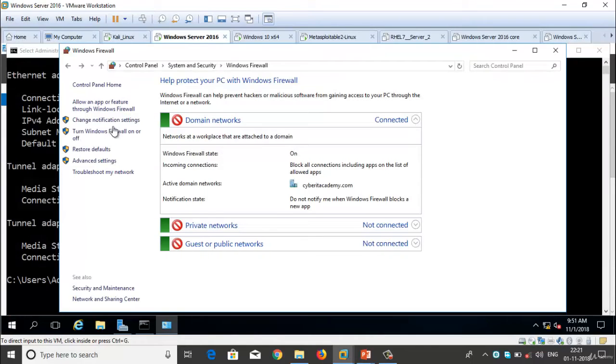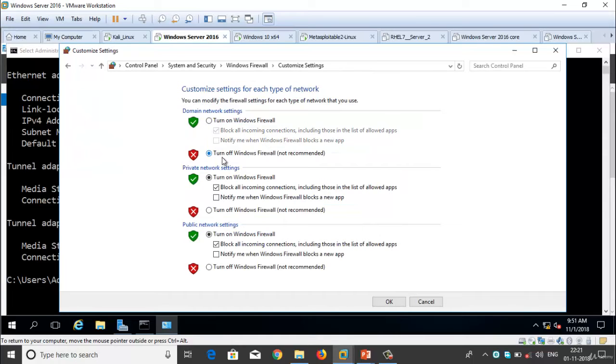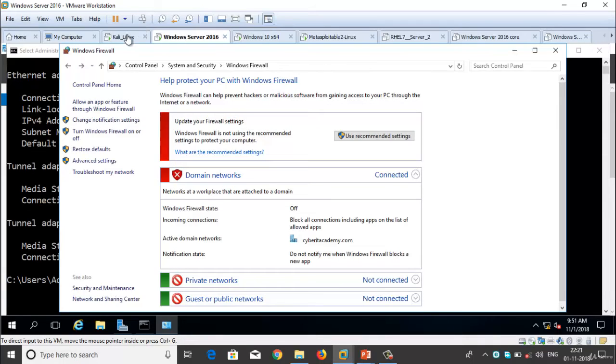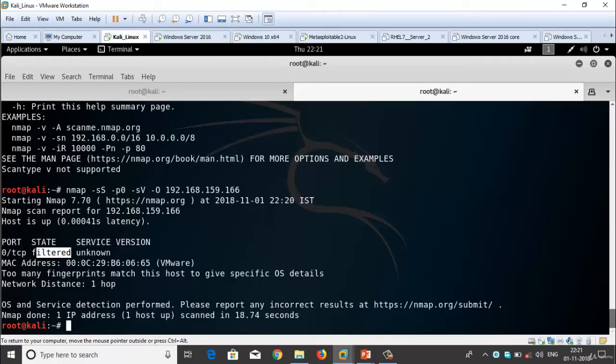Now let me turn off the firewall, and now try to scan.